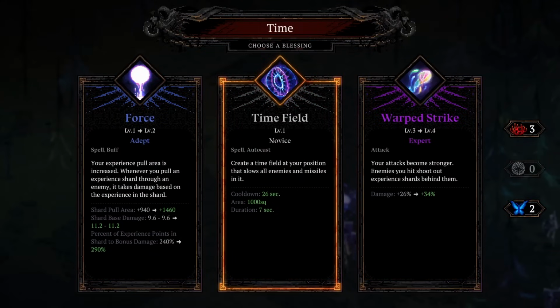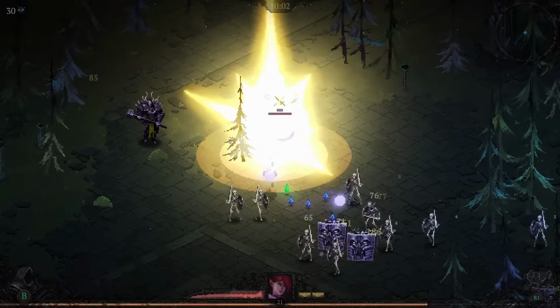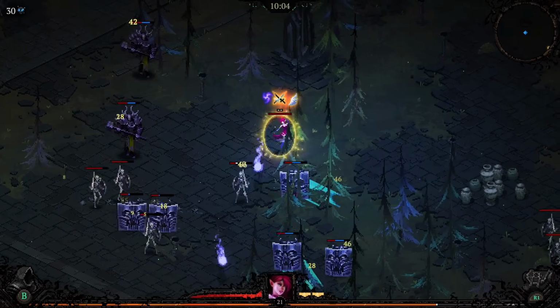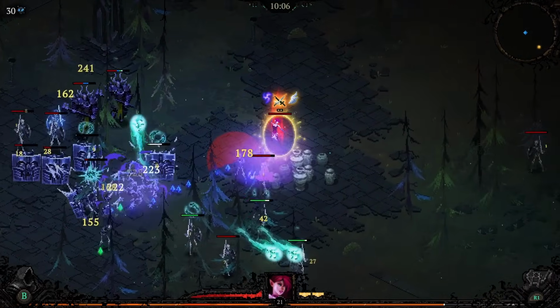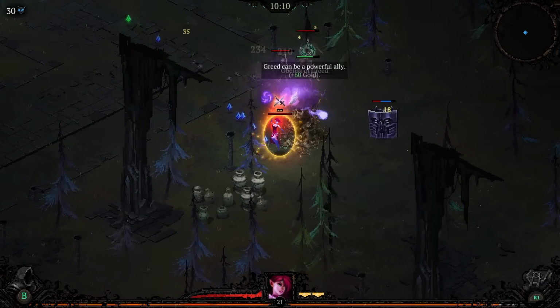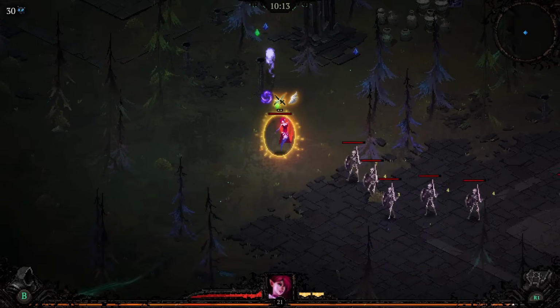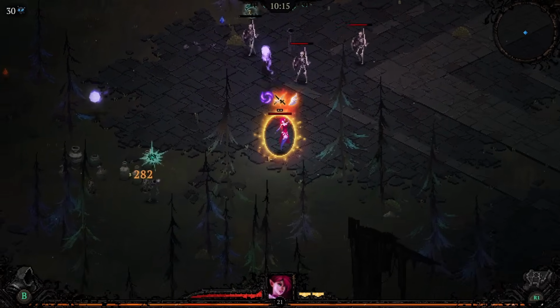Wow, how'd that happen? More warp strike, yes. Force, I'll probably prioritize last. 11.2 damage, but that's a lot of 11.2s coming through, but warp strike first. Still haven't gotten splinter. Okay, more gold. What is our damage now anyway? 256. 266, okay. More. Curse everyone.